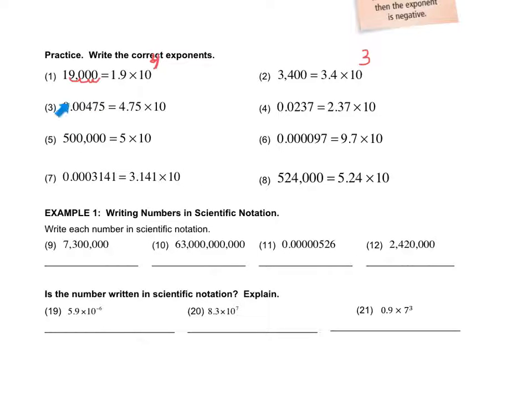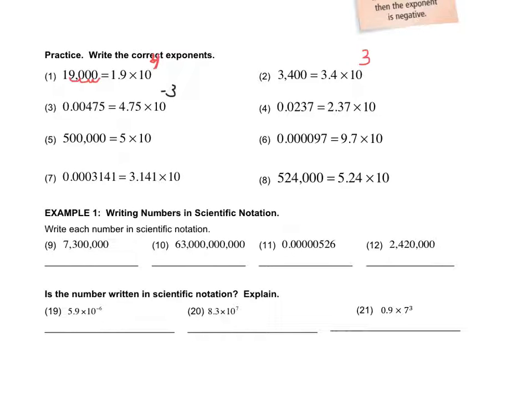So again, we have to take this decimal and put it between the 4 and the 7 to create this first number that's 1 or greater but less than 10. This time, we're moving it still 3 places, but notice how this time we moved it the opposite way. This decimal does still move 3 places just like this one. But this is one of our big numbers, so it's the positive exponent. This is one of our tiny numbers, so this exponent is now going to be a negative 3.